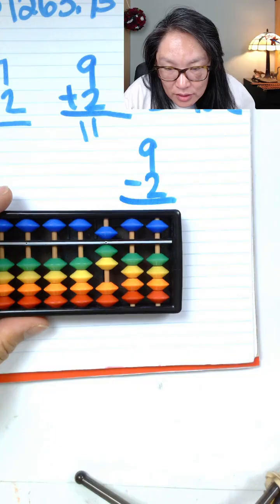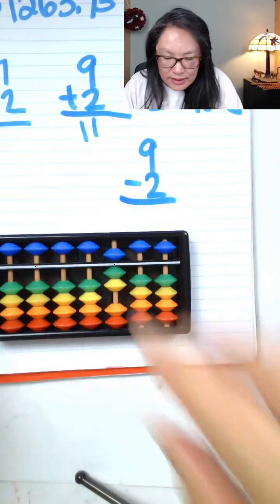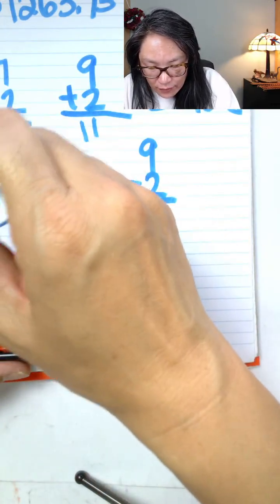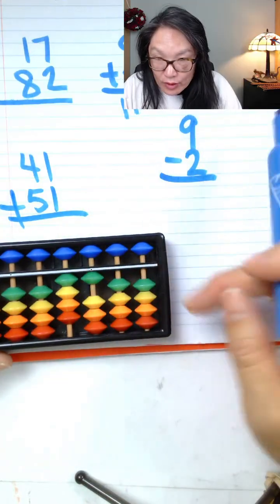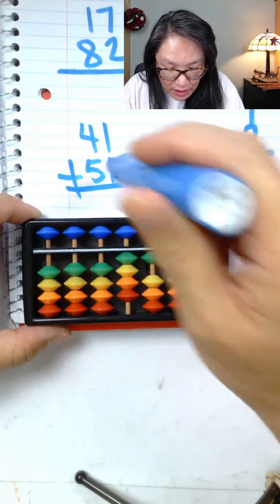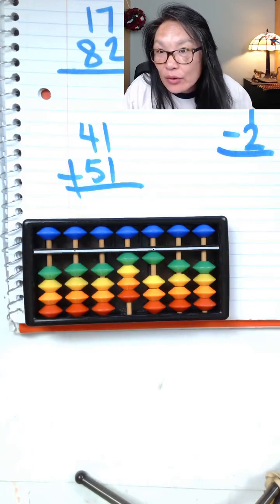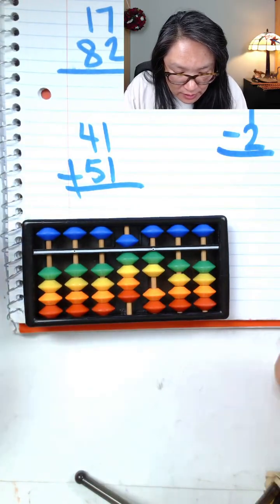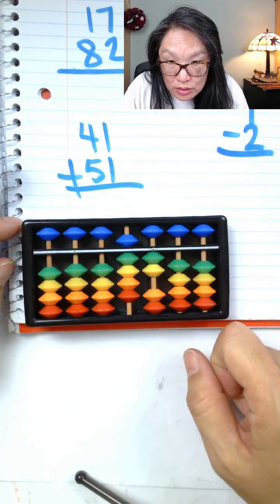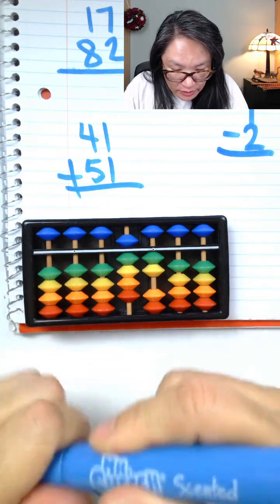So, that was simple. We can do it again, but let me do this one. Okay, this is easy. How is it easy? It's 41 plus 51, right? We're doing adding. So I have 41 on my abacus. I want to add 51. I want to add the 5 and add the 1. Easy. Why? Because I have enough. I don't need to worry about it. That's it. My answer is 92. Thank you, Abby.